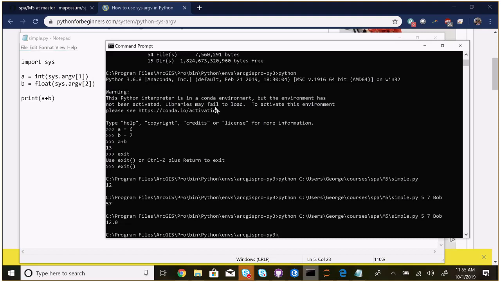Arguments, parameters, those are often used interchangeably. But you can see how this is like a function. Just like a function, what values did we pass in? 5 and 7. And we got a result. It returned a value to the user on the screen, right, using the print statement.